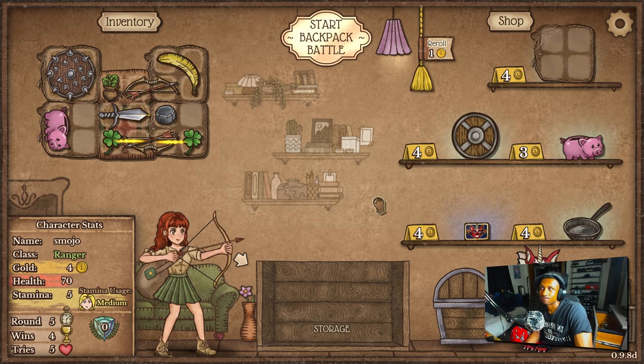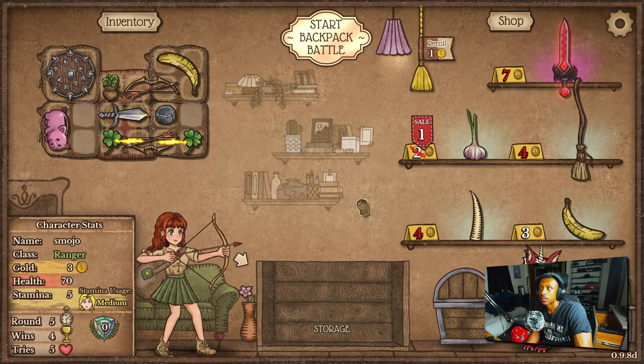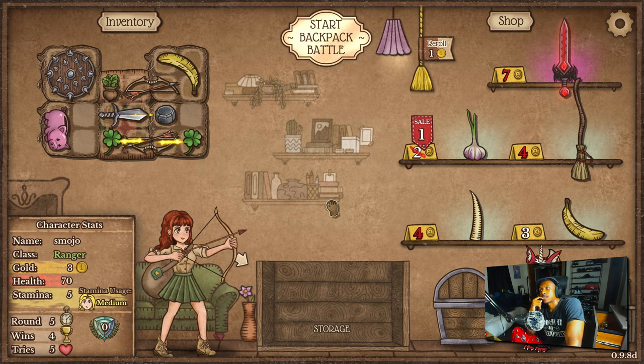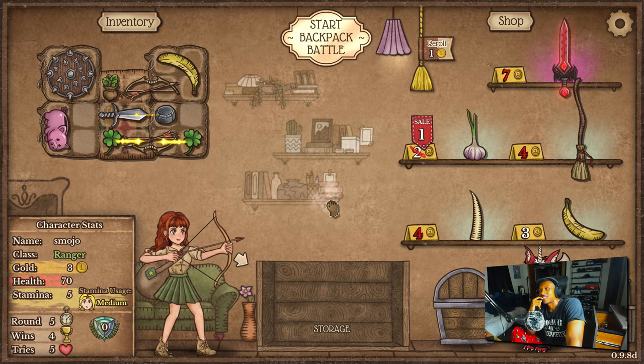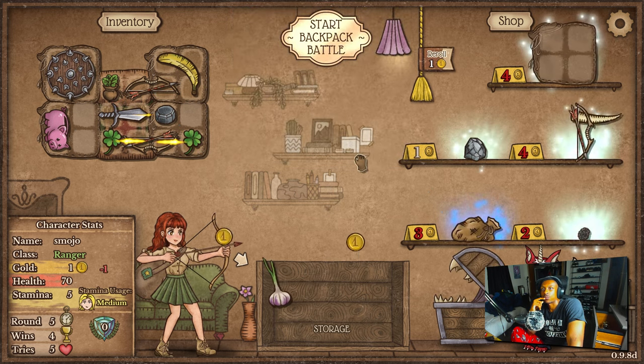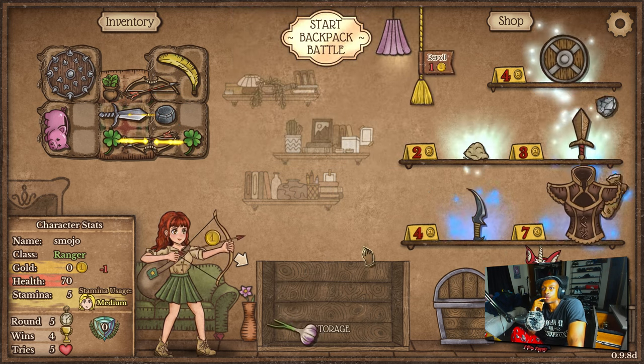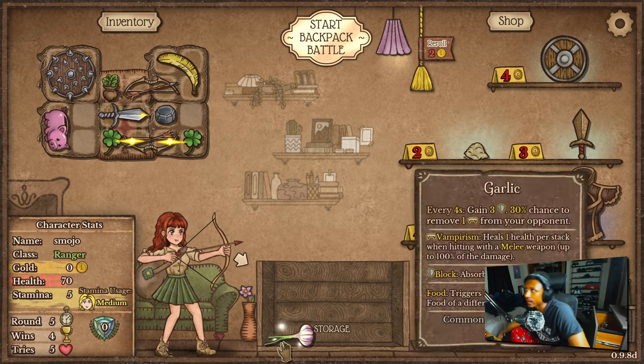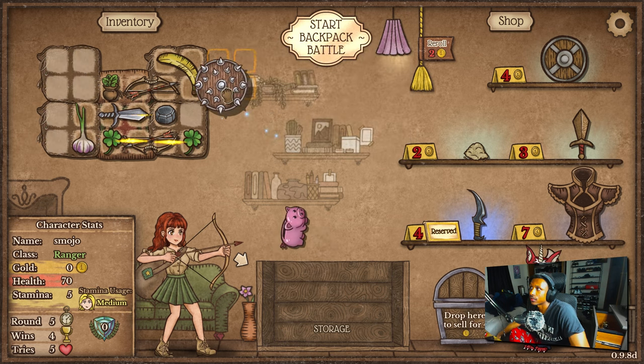Whetstone. I'm gonna grab this. Whetstone. No whetstone. No whetstone, not good. I will get this dagger though. I will get the dagger.